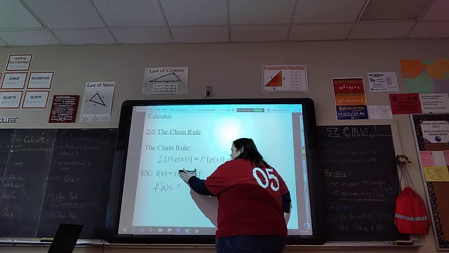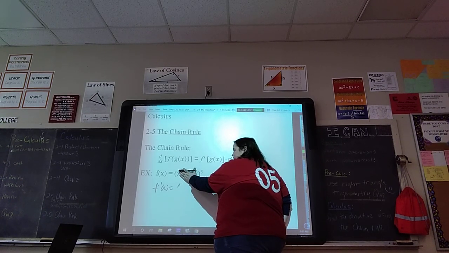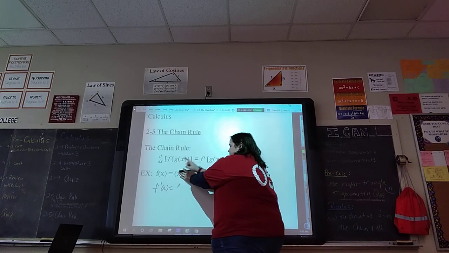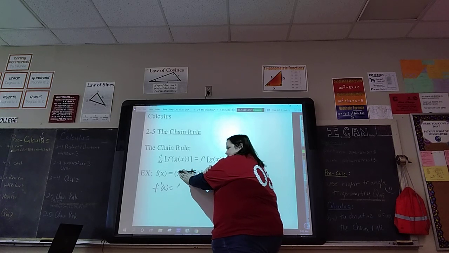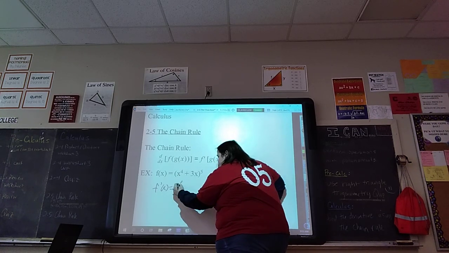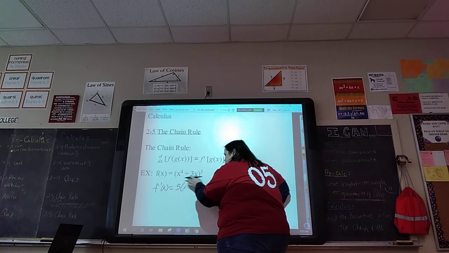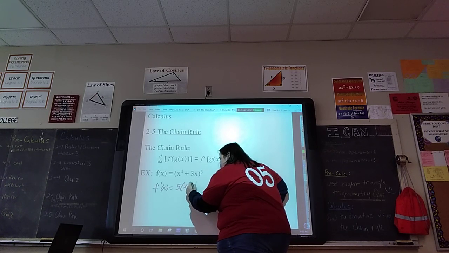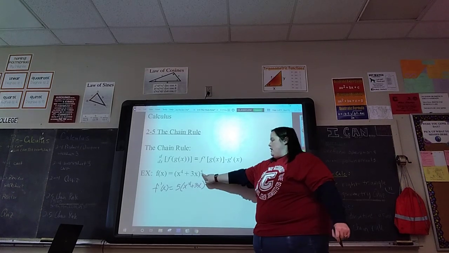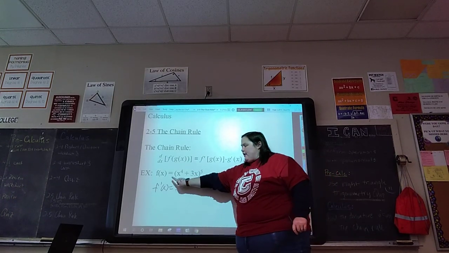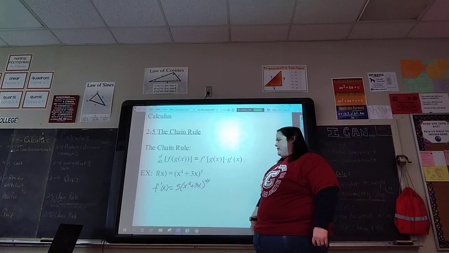So like I said, we don't really pay attention to taking the derivative of the inside just yet. So the outside function is just the exponent. If we had the exponent of 5 and we took the derivative of it, we would take the 5, move it out in front, and then subtract 1 from the exponent. We're still going to do that. We're going to put the 5 out in front. The inside stuff does not change. It stays the same. Wait, where'd you get the 5 again? The exponent. Yep. So the exponent moves out in front just like any other time we use an exponent.